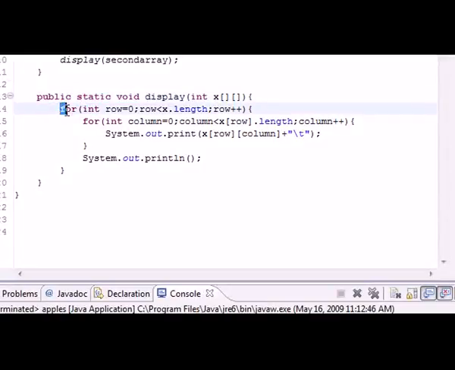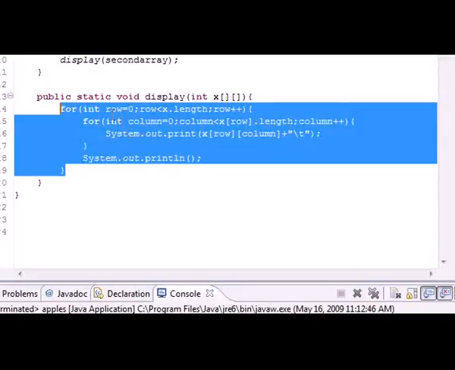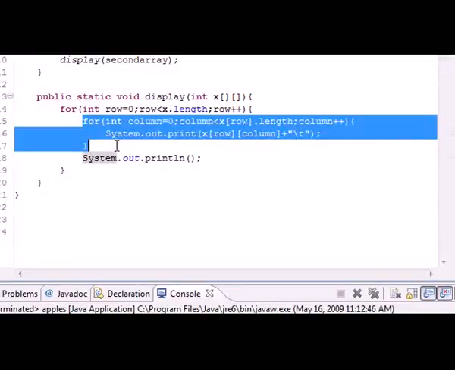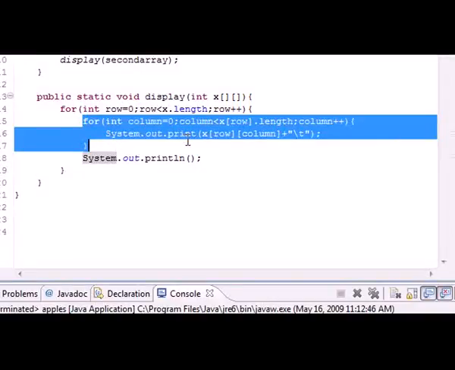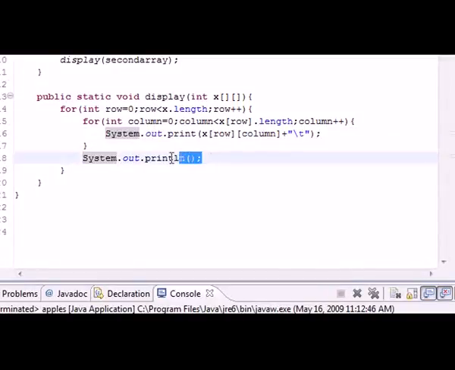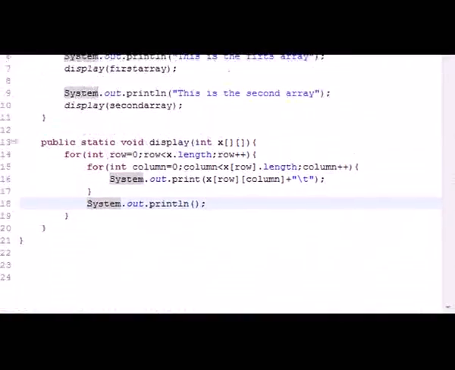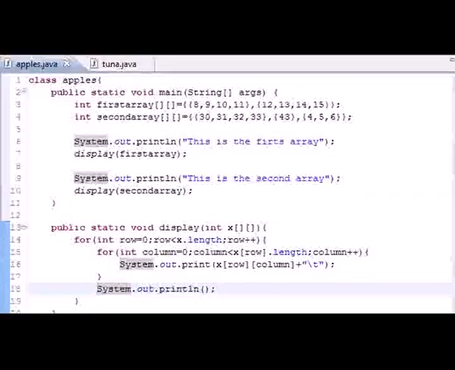So the first thing we do, this entire thing is a for statement right here. And this just loops through the rows, or the first ones. And inside that, you need to loop through the columns, or the second one. And then we just printed it out with spaces in between. And once we got to the end of a row, we printed a whole new line. So that is how you do that. And again, what we did right here was making a visual table using a multi-dimensional array.